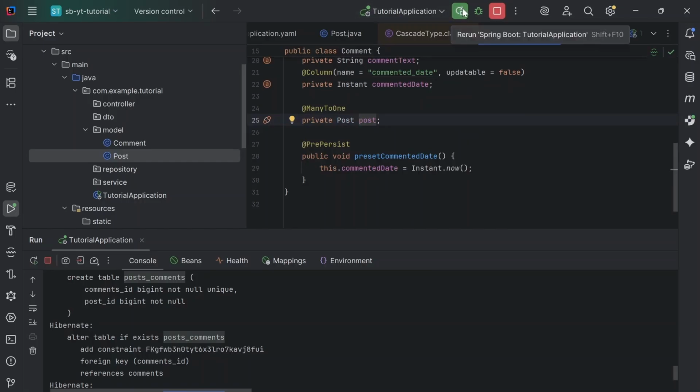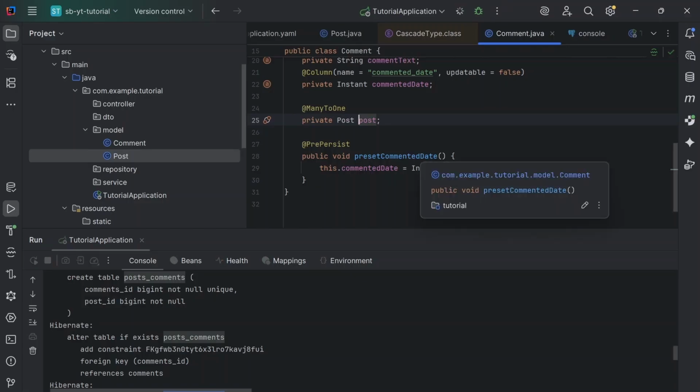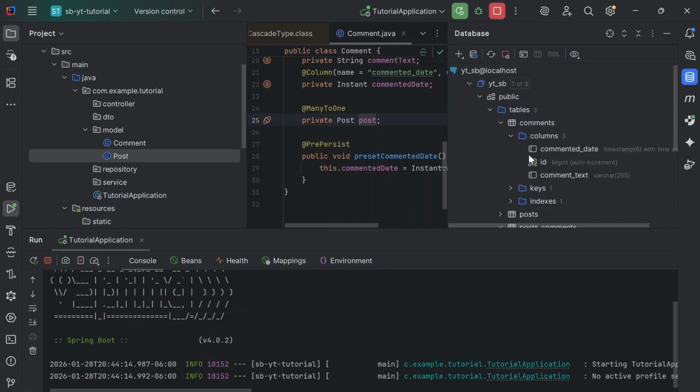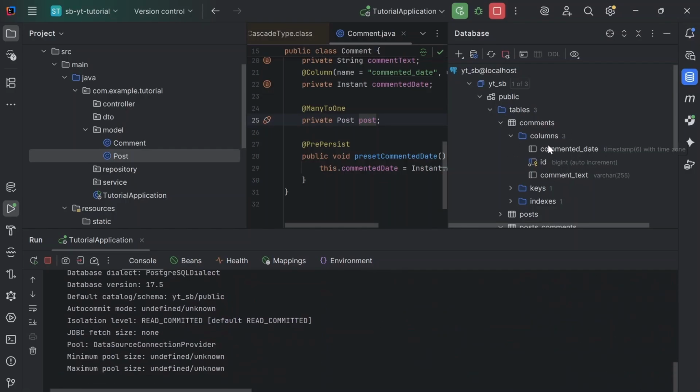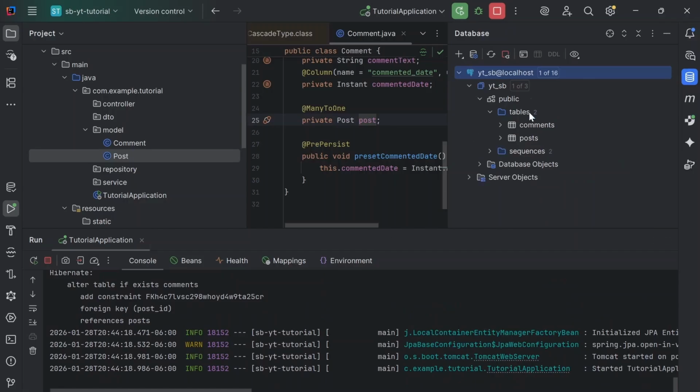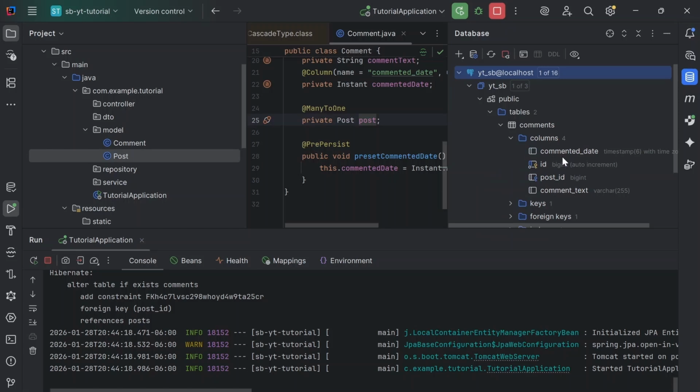And if I run this application one more time, this table is going to be dropped and the column will be added right here. Okay, so if you check here, you will see, now we only have two tables, and then columns are four, and then post id, right? This makes more sense to me, so I can actually fetch all the comments from this post, right? And then I can also navigate to post from this comment, right?